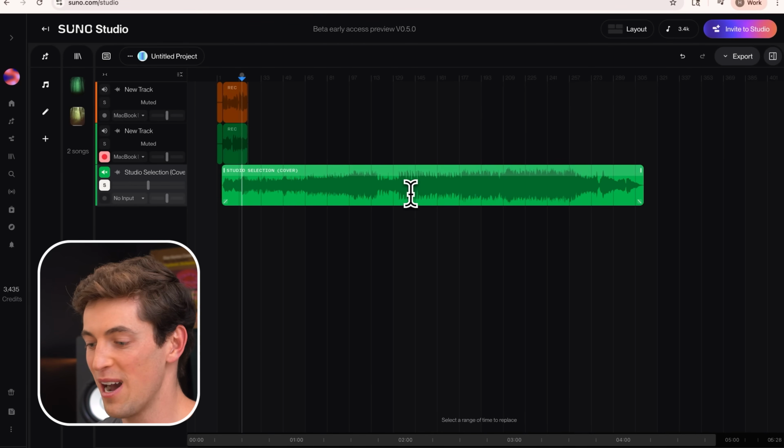So now I've got a full composition based off this little nugget that I was able to perform directly onto the timeline. And when you start to think about how these different features stack up, you can record onto the timeline, you can create new stems in context, you can export all of that and create a new thing based off of it, pull it back onto the timeline, either as a full song or as stems. The possibilities for creating the exact thing that's in your head start to get really exciting.